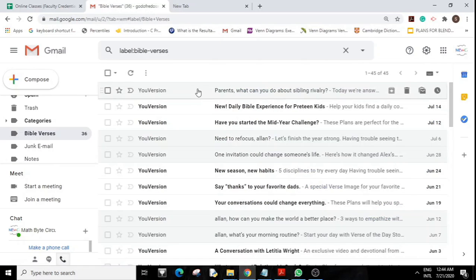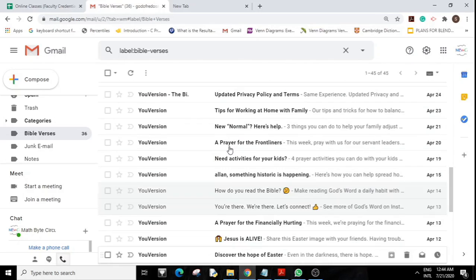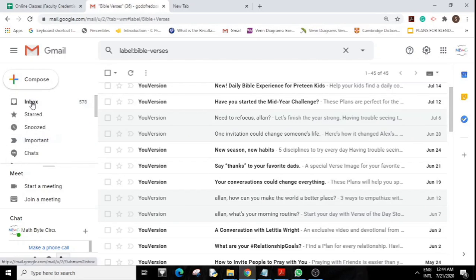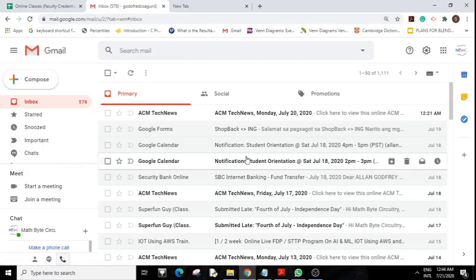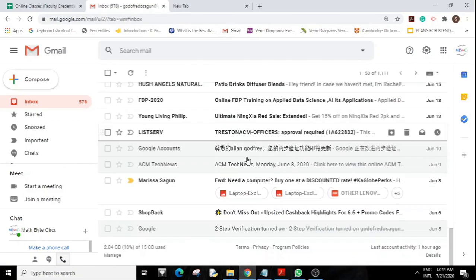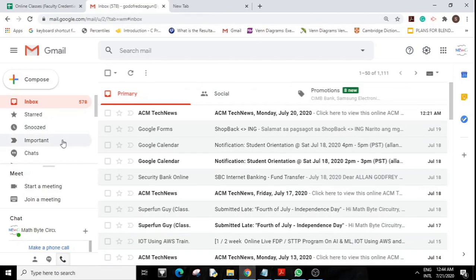You will notice that anything related to YouVersion has already moved to the Bible verses folder. When you go back to your inbox, you will no longer have the YouVersion messages that we are receiving from time to time.